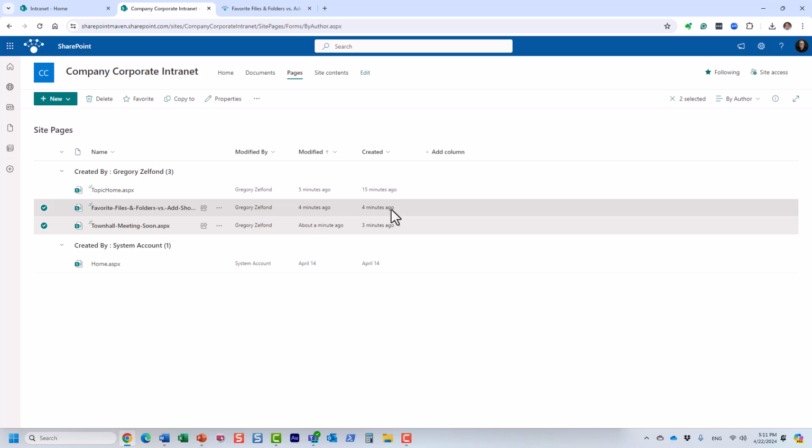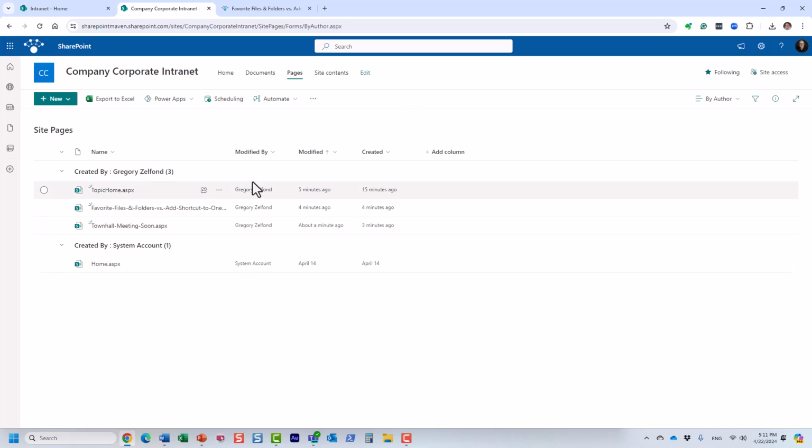These are the two announcements that we just created. And remember what I said: for each and every announcement, news post or news link that you create, it creates another page within your site pages library. Why is this important? Because as you keep adding announcements on your intranet, all of them will be pages in here.